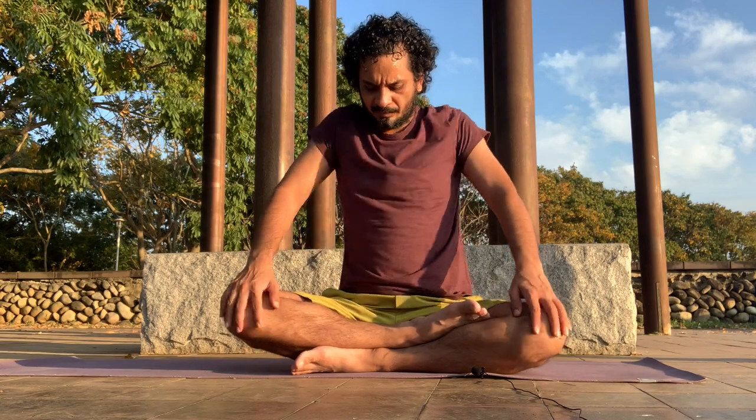Elbow straight, shoulder tight. Let your blood circulation stop for a while in arms. Hold, hold, hold and relax. Relax your shoulder. Relax your shoulder completely and both hands in the front again.